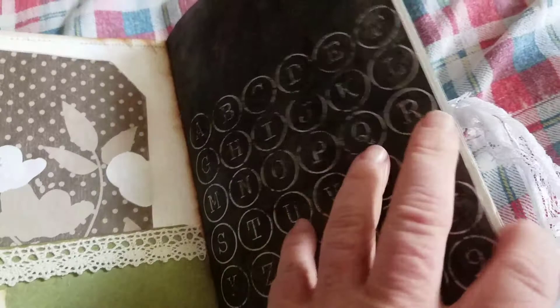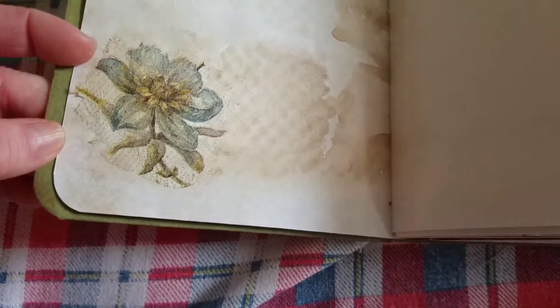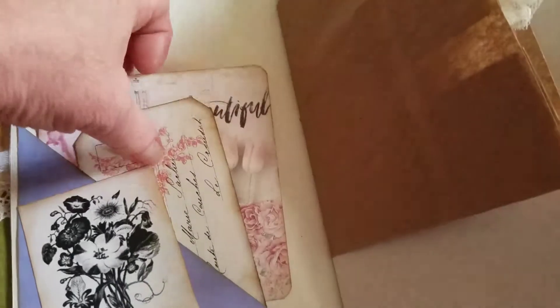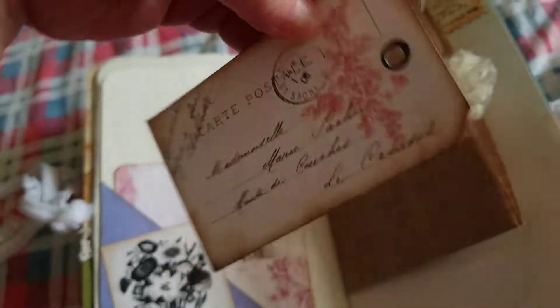This paper, and most of the paper in here, comes from patterned digital papers from Front Porch Designs. I have decoupaged a napkin. This is a quote. Here we have a corner tuck with an image from Tracy Fox — beautiful. And inside we have some beautiful patterned paper for a journal card, and this tag from Front Porch Designs. I seem to have been using a lot of her stuff in this particular journal — it's very pretty.